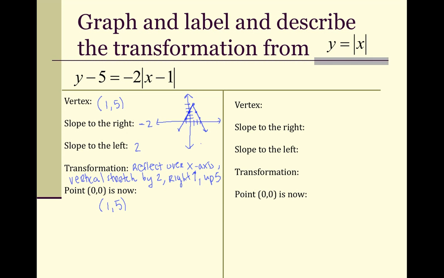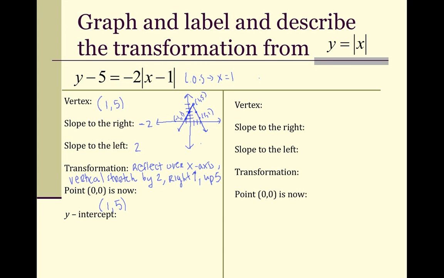And I can see the y-intercept, right? So this is the point (1, 5). Maybe I'm going to label this as (3, 1). And this point right here is (-1, 1). Get in the habit. This is my line of symmetry, x equals 1. That's a good one to think about, right? Line of symmetry is that x equals 1.